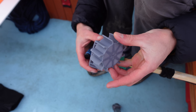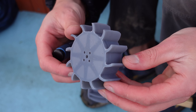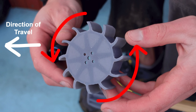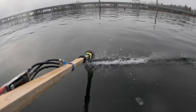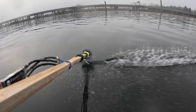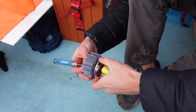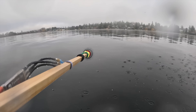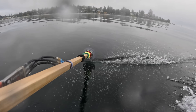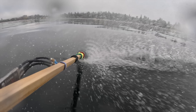It doesn't have sidewalls, and the paddles have a bit of a curve to them. The direction of the curve is a bit counter-intuitive — it doesn't spin in the direction you might think. I have it spinning so that the paddles don't grab as much water. This way it should do a better job at planing across the surface rather than getting sucked down deeper into the water. To test if this theory is valid, I flipped the wheel around so that the paddles are scooping into the water. It didn't seem to get sucked down too badly while traveling perfectly straight forward, but at any slight angle it would really start to get pulled down. That said, it did have a lot of forward thrust.